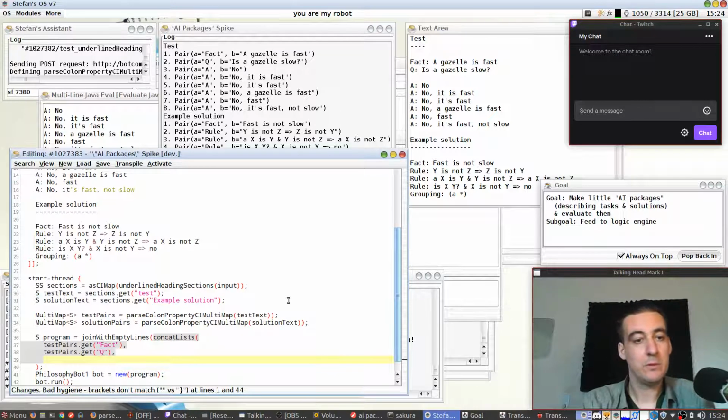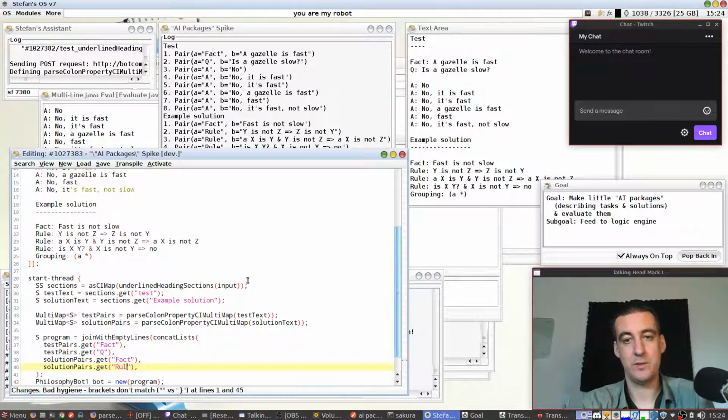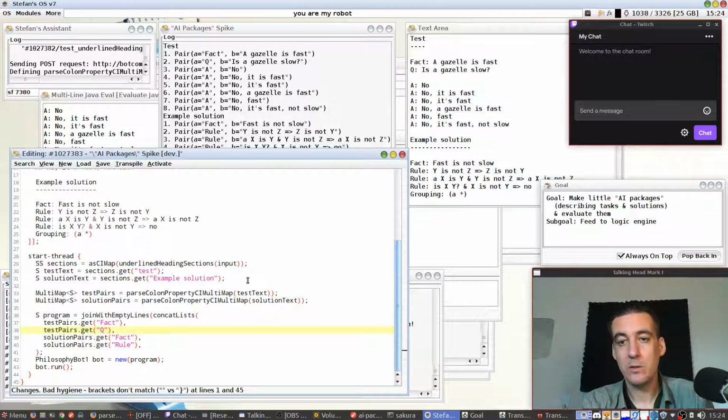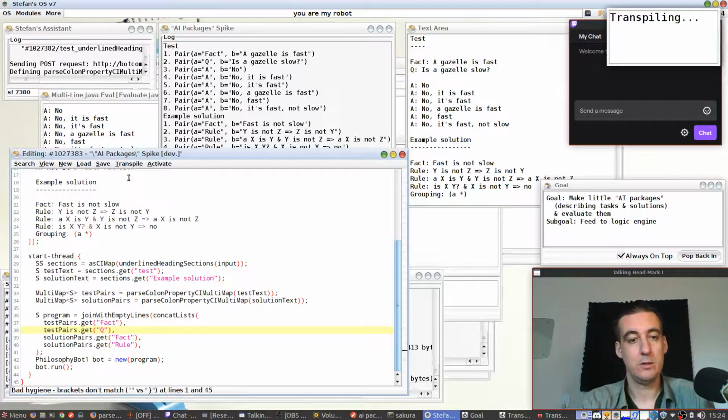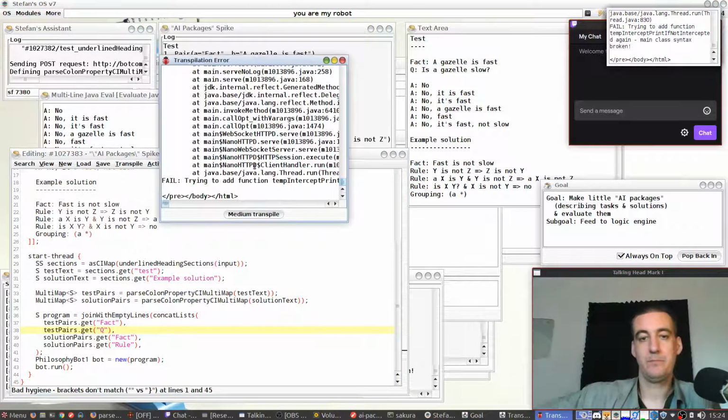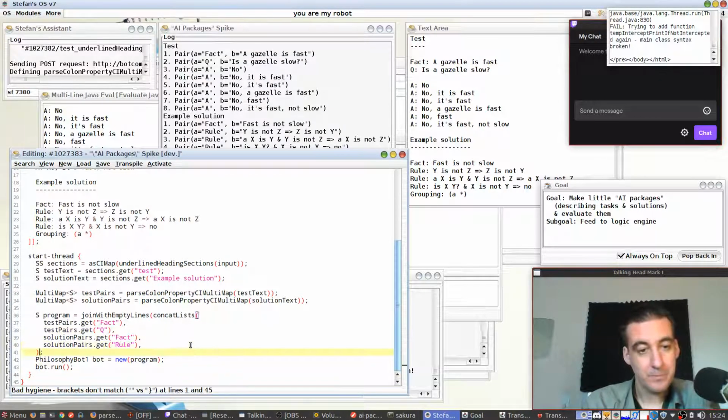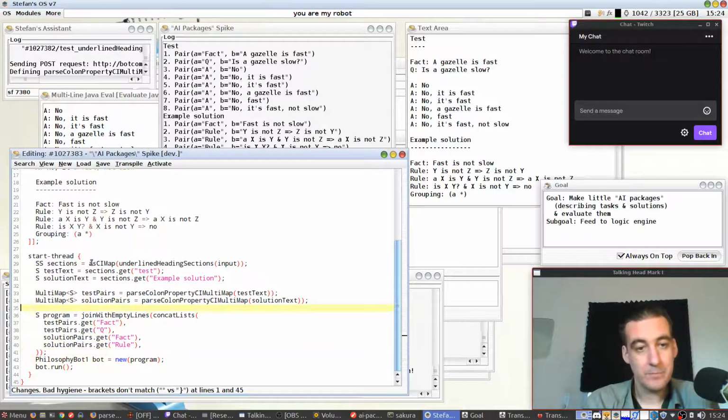And then we get pairs, or the example solution also, all the facts, and we get all the rules. This grouping we ignore for a second. Yeah, let's see what happens. Nothing happens. More brackets here.